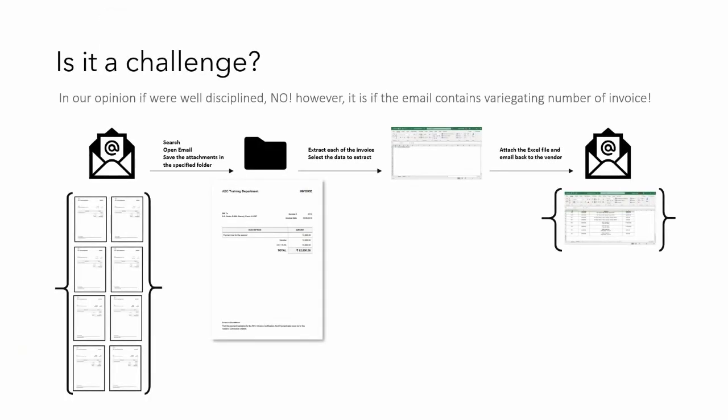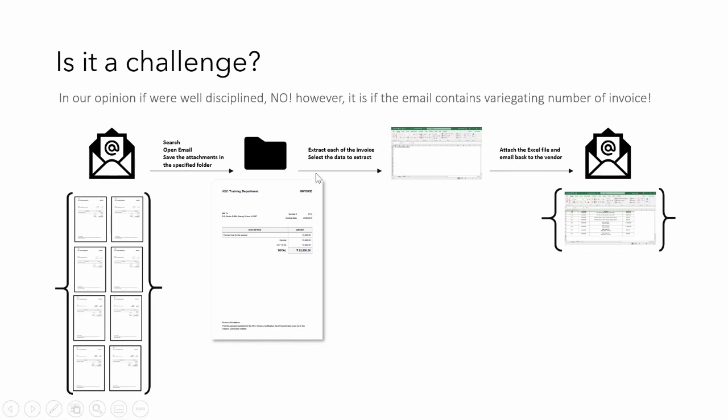Now, if that was the case, that was not an impossible task for a human being. What if the number of invoices we are receiving is variegating, changing every time there is a new email? How many times do we receive that email? All those factors define whether this should be RPA-able or should be left to a human being. So let's assume the situation where the numbers are changing all the time. The intermittence is not fixed. We do not know how many resources we would require to perform this particular process.